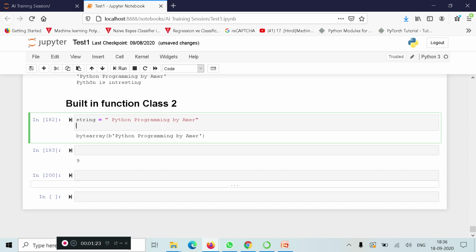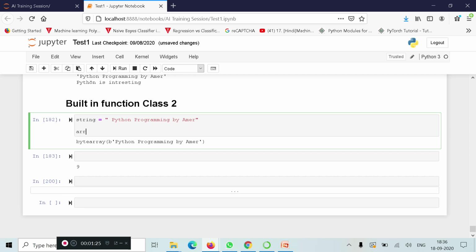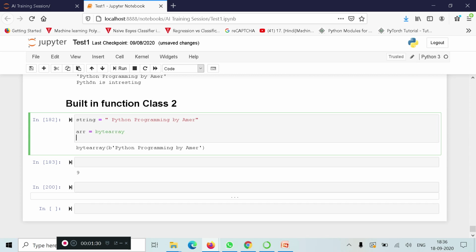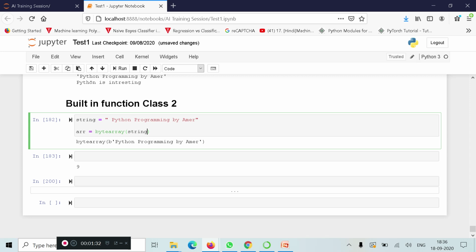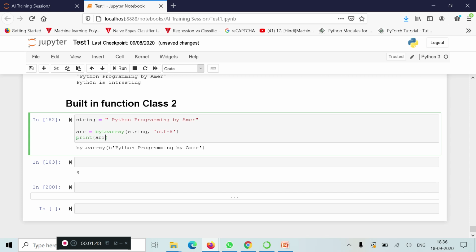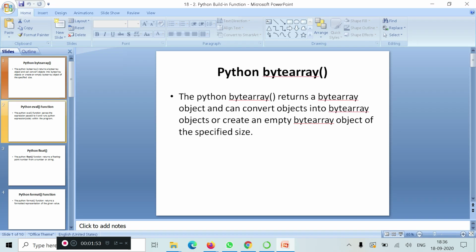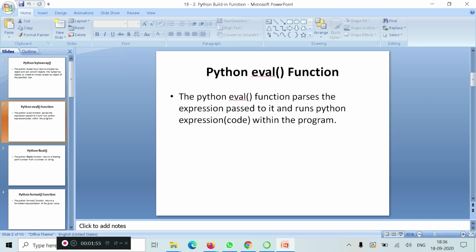Now the next line: array is equal to bytearray(string, 'utf-8'). Next, print array. Right. Here we got it, the bytearray. That is how it works. Right. Next we'll move to the eval function.